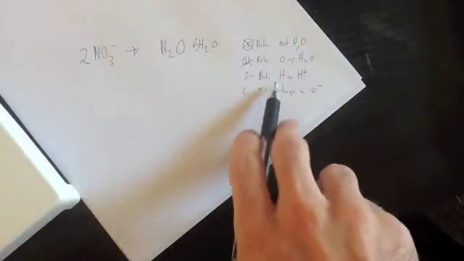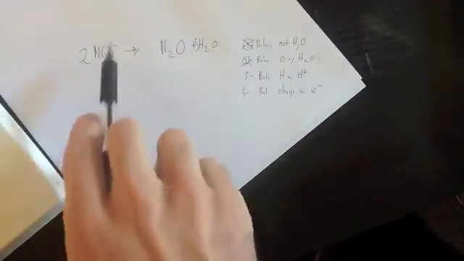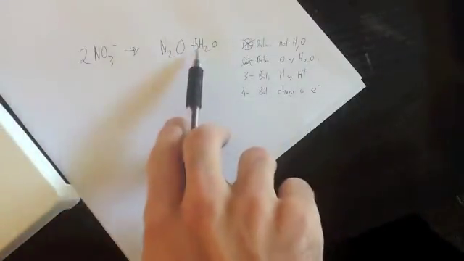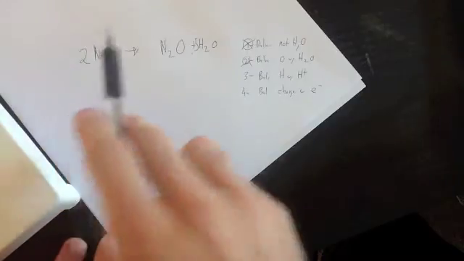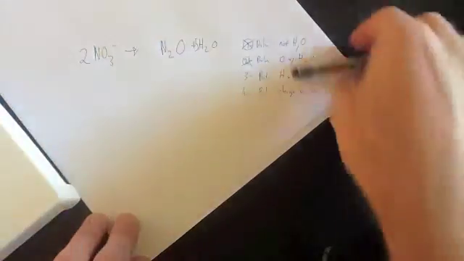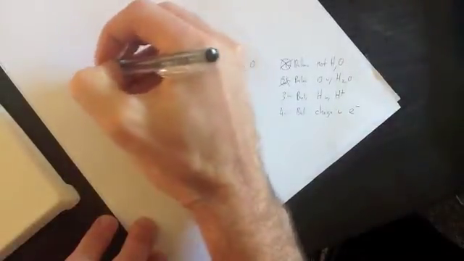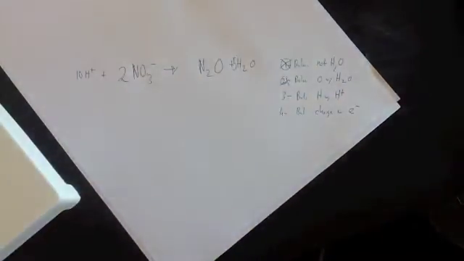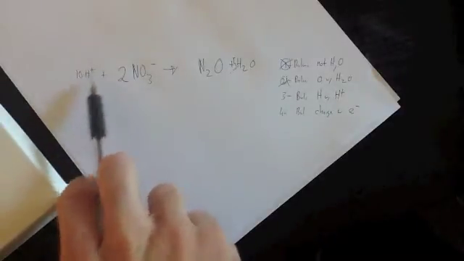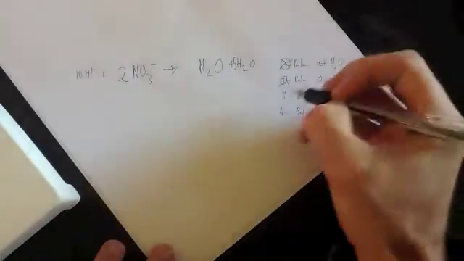Third one, balance H with H+. So where's the H plus needed? We've got none on this side, we've got 10 on this side, 5 times 2 makes 10. So we need 10 H pluses on this side. I'll just move it over so you can see it a bit better. 10 H positive. So now you've got 10 H positive over this side. So now you're balanced with your hydrogens.